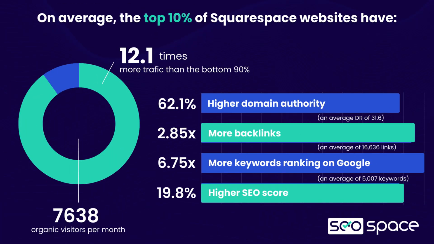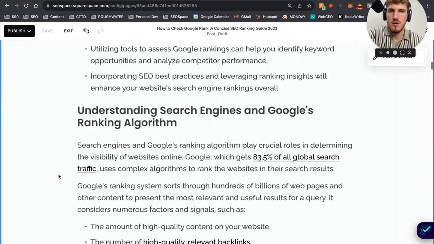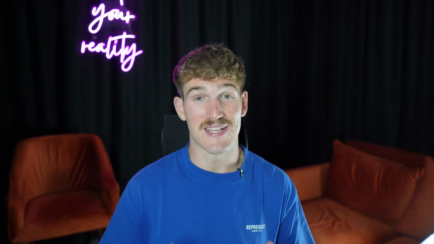I know this because I studied 21,327 Squarespace websites to see what makes the top 10% of Squarespace websites. Content — and what I'll show you in step five — are two of the most important ranking factors. When writing your 12 to 24 blog posts per year, you need to make sure they are worthy of ranking on page one. It really comes down to writing the best piece of content on the internet for that search term.